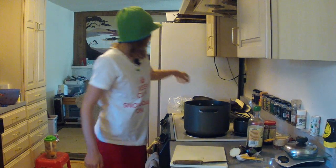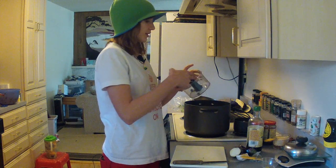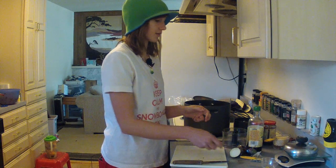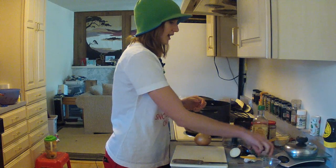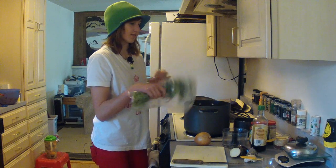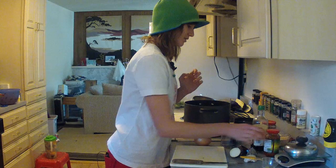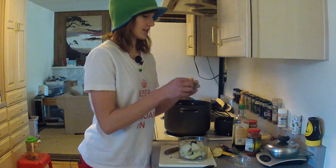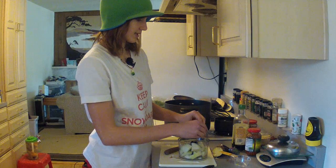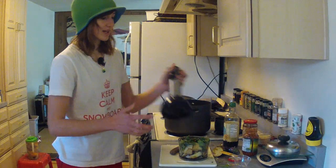And while we're waiting, we're going to start making the stuffing. So first of all, you want to get out a food processor. And in that, we're going to cut up an onion like a boss and put it in there, and a few cloves of garlic with some soy sauce and lemongrass. And your herbs, like coriander and a whole bunch of other fancy herbs. And the mango pickle, and anything else that you thought would be good in it. So yes, add lemongrass and 2 tablespoons of soy sauce. So blend it up like it was something that needed a lot of blending.